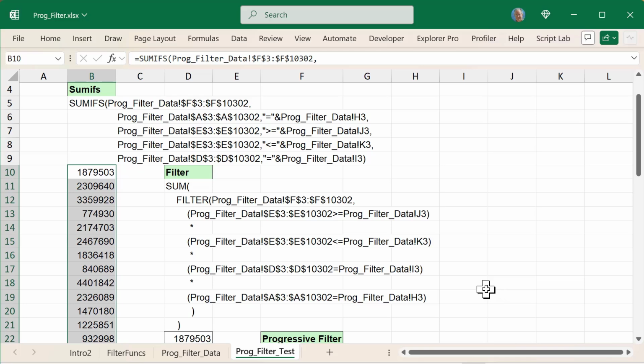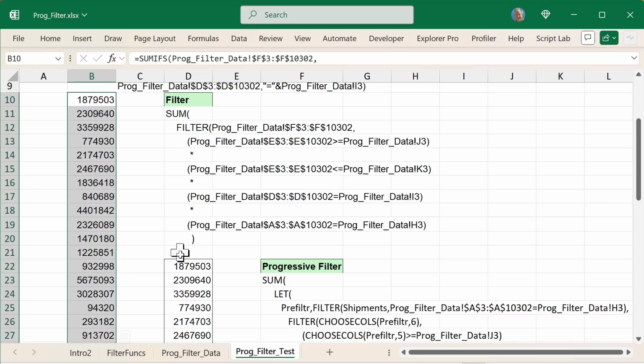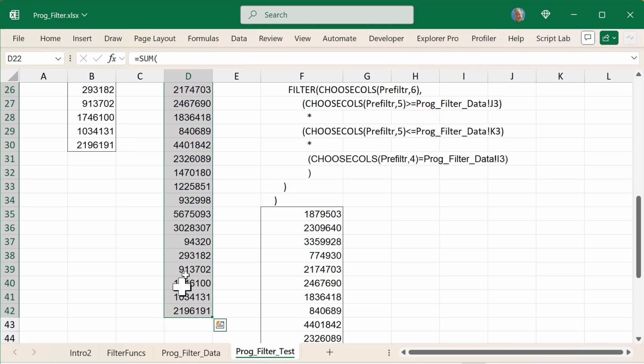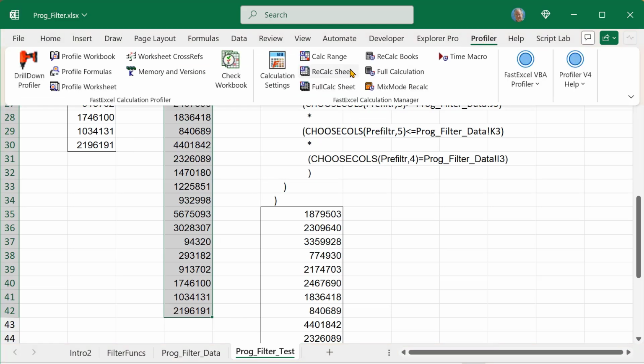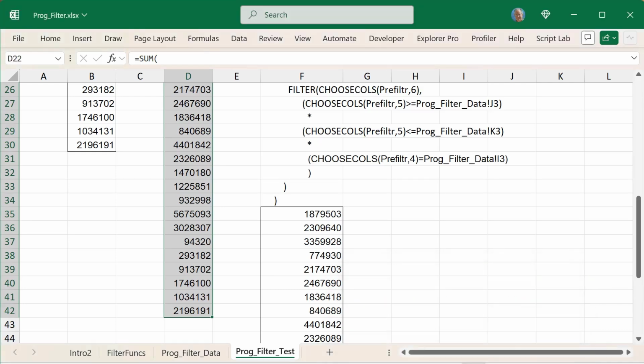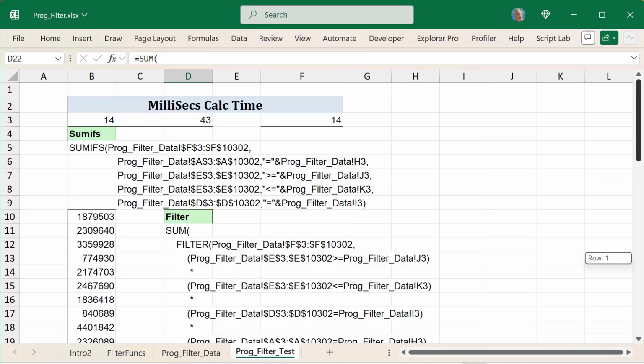So we can see we're going to do an awful lot of comparisons with this calculation, and we'll time it and see, and it takes about 50 milliseconds. 43 milliseconds on a good day, 50 milliseconds on a slow day. So yeah, it's a lot slower than SUMIFS.